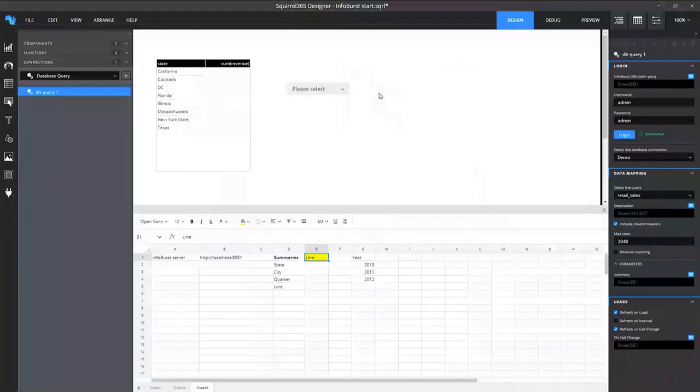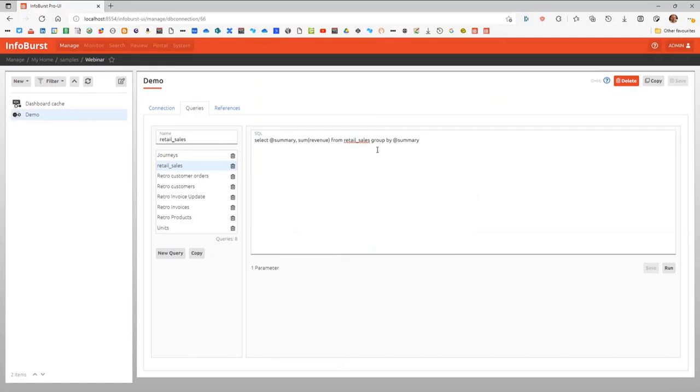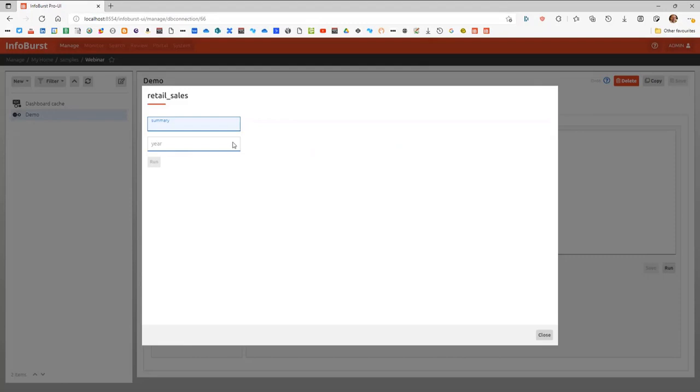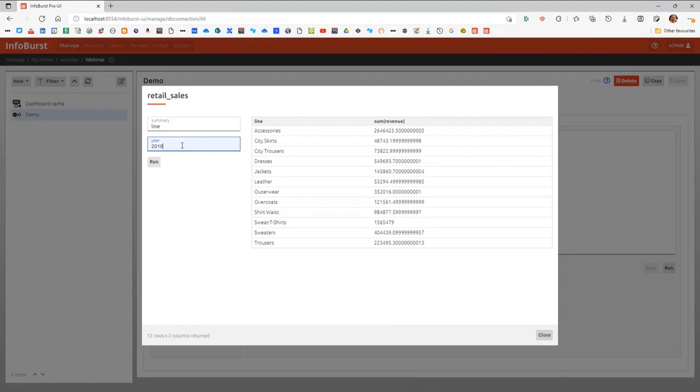And so what we can do is come in here, and what I'm going to say is add an extra condition where year equals at year. So again, that's going to be parameterized. So I save that and run. I can say I want to summarize by line, and I want it for 2010, and that's now 2010. Notice, say, that's 2646. If I run that for 2011, that number is different. So again, it's doing that.